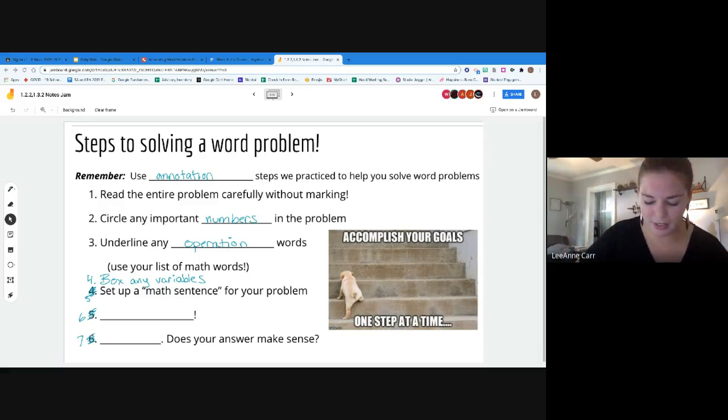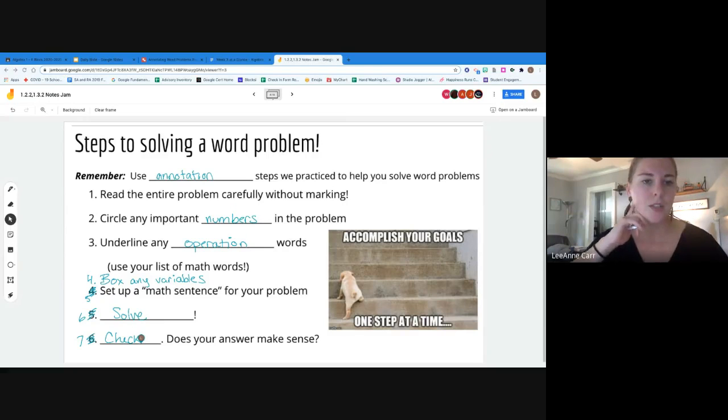Step 6, we finally get to solving. So you'll notice there's a whole list of things before we start solving. So never should I see you look at a problem and immediately start solving. Okay, there's a whole list of stuff to do before that. And then at the very end, we're going to check, like you always should. So you just want to make sure.